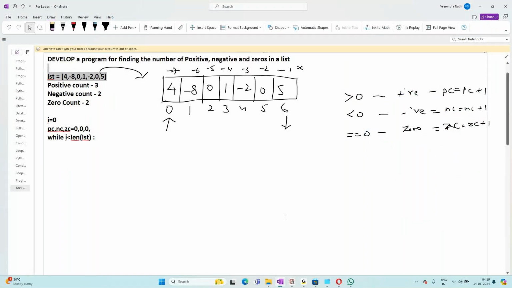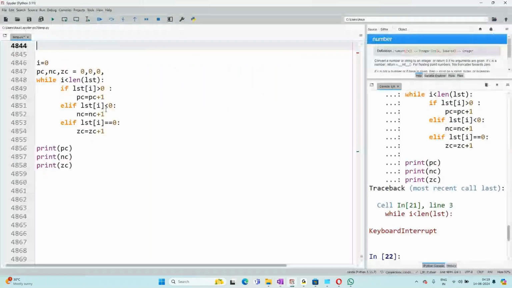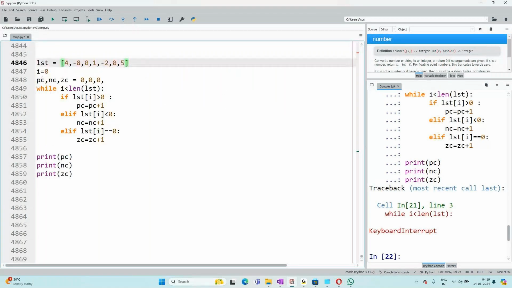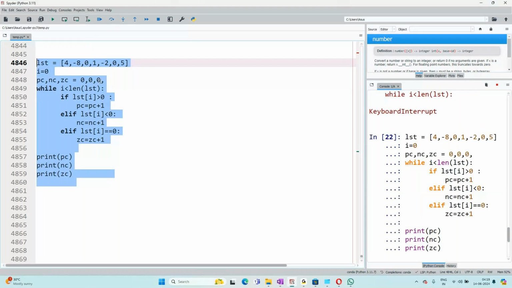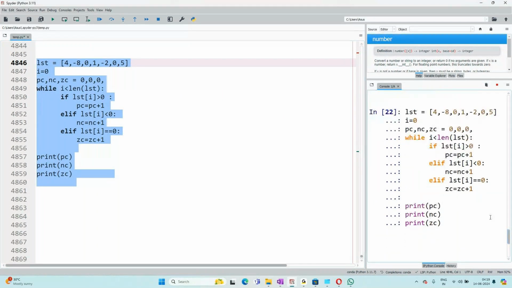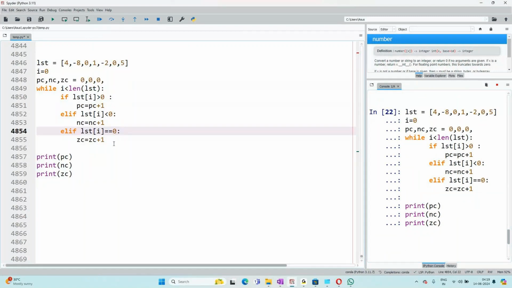So this is going to be the list. You are taking the list here and running it. You are getting the output again. What happened? So PC, NC, and ZC.